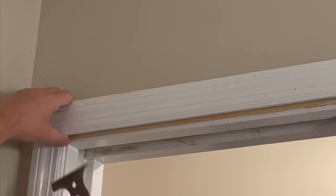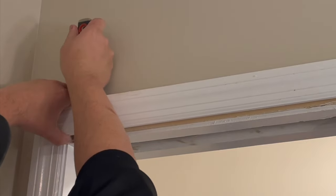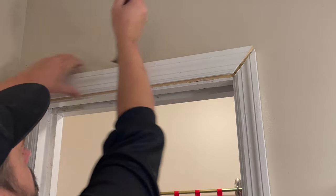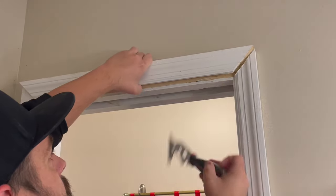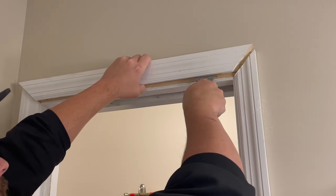Now I'm gonna pry up here against the wood, not against the drywall, just so I don't mar up the bottom of that wood. Here we go. Top nails are out. One more light pry up high on this bottom wood. There it is.